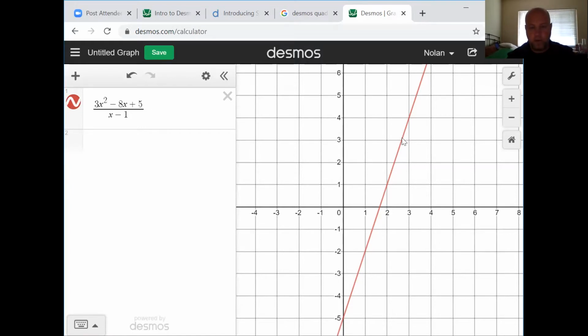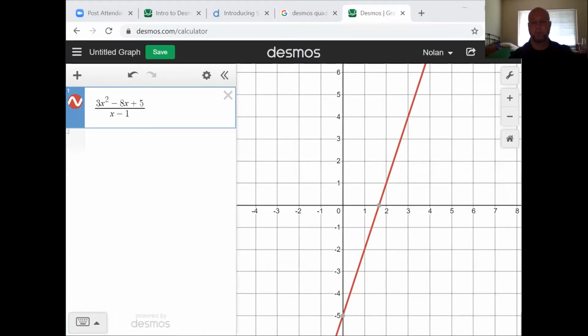And if we were to put our cursor here, we can let our cursor drag closer and closer to where x is 1. We can do this from both sides. And notice when we get there, there's actually a hole and the function value is undefined. But if we look at the values as they get closer, we can see that the values of the function are approaching -2. Let me switch back to our other camera view here for a moment.